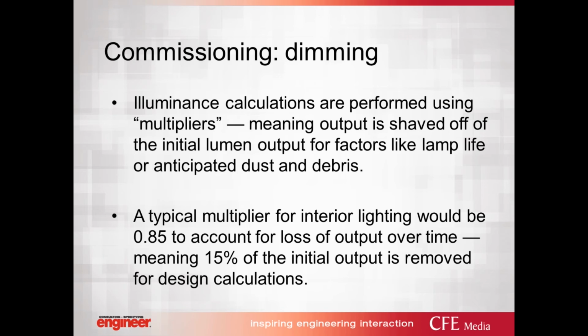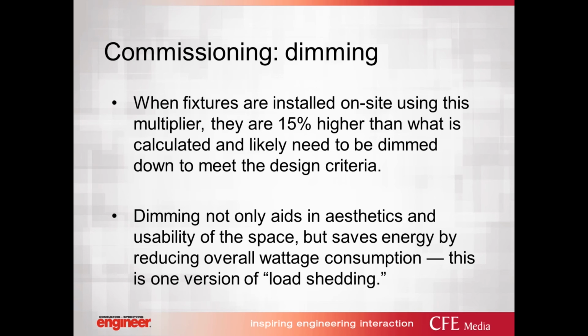Over a period of time, at about 15% loss of output, you'll also have things like dust and debris. So really, we're accounting for that to make sure that down the line, 10 years from now, 15 years from now, whatever it may be, the fixture is still going to be meeting those recommended light levels as well as code requirements. So something like that is considered when you go to a final installed project. So if we're calculating a 15% loss, we want to ensure that on day one, we're dimming down the fixtures to meet those levels, if not lower.